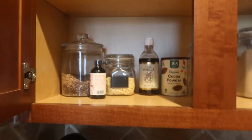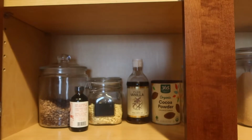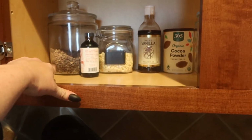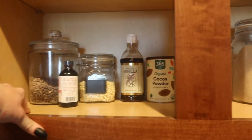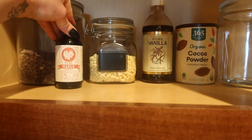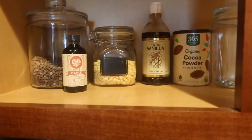And then when you go up here, this has been a big help. This has actually been really enlightening. So, first, I've got my mini chocolate chips. I'm trying to run through those so I can put regular size in there, because I don't know why I had so many. And then I've got a maple extract. I need to sort out some sort of extra. Oh, well, we'll talk about that in a second.